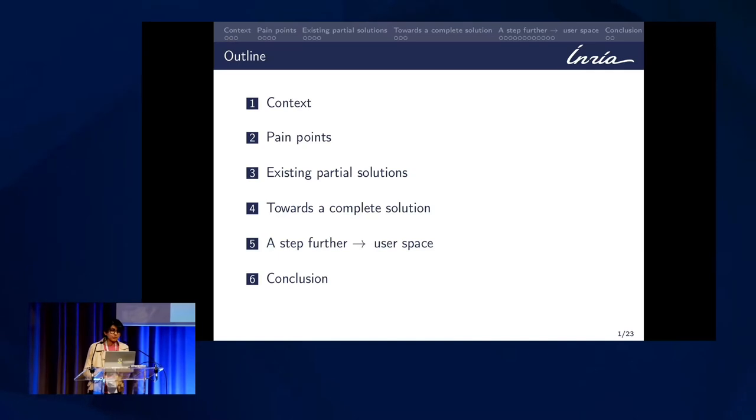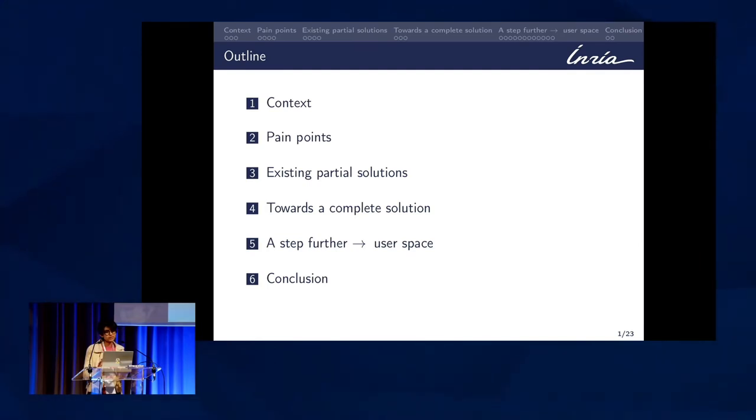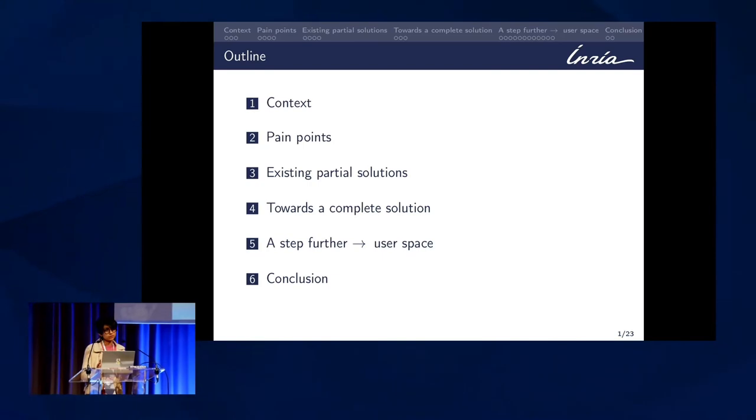So this is the outline of today's presentation. I'm going to start by giving the context of dual level task scheduling, and then we will look at what the pain points are. We would then look at the existing solutions. I call them partial solutions because none of these solve all the issues in the virtualized context task scheduling domain. Then there are two very interesting and quite recent proposals. One is from academia, one is from the LKML mailing list, so we will have a look at that. And then finally, I will talk about the research that we have been doing at INRIA, which builds on top of the para-virtualized scheduling frameworks. That's the outline.